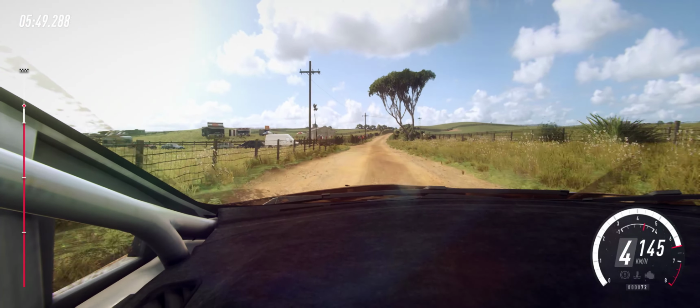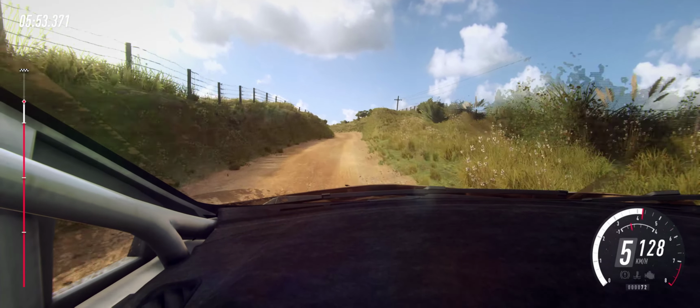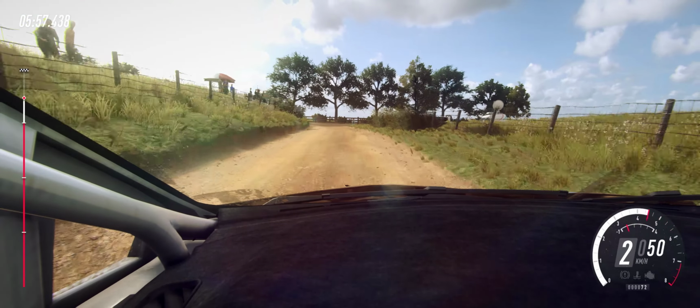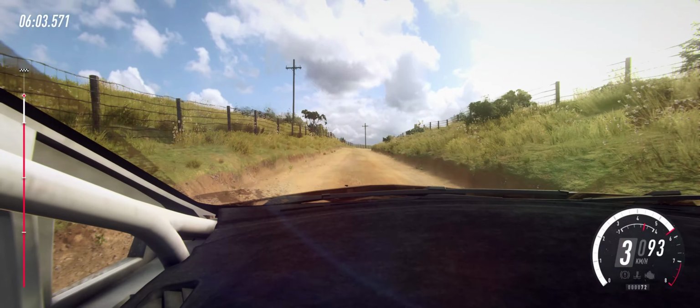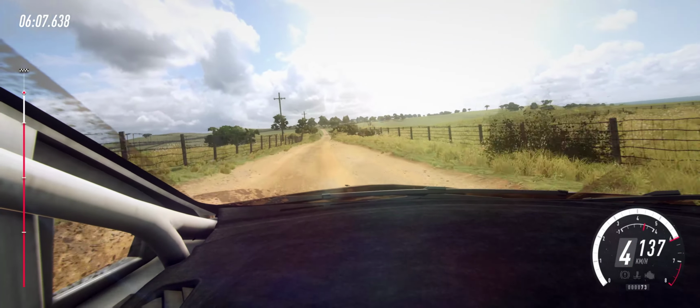Slow. Keep right into narrow, 6 left long, 50. Turn, one left, don't cut. 50. Four right long, 100. Flat middle of a crest, 150.